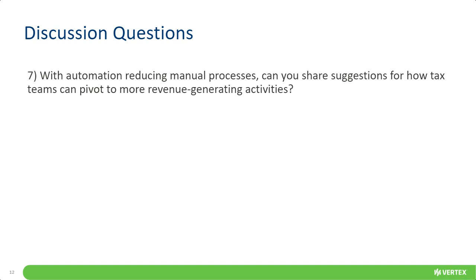Another thing I would say is just understand that you're taking advantage of the latest and greatest technology. For example, with Vertex, I'm moving a lot of Vertex customers from L and Q series to O series or O series cloud. We're doing that because legacy software was great many years ago, but now there are much better solutions within the Vertex product family that can be deployed and really would maximize the benefit of using a tax engine.